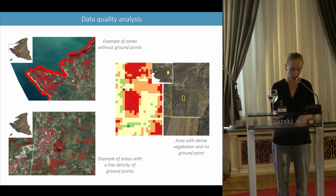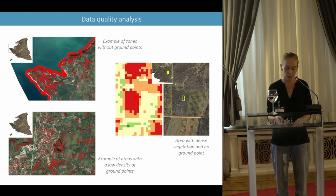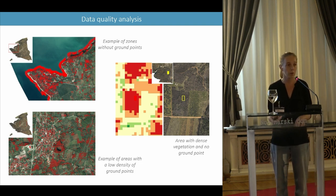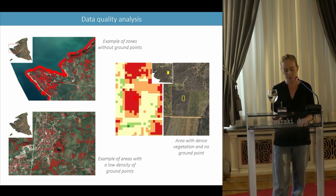For quality control, I carried out analysis on a 10-meter grid, looking at the density of ground points and the percentage of surface coverage. The first analysis was used to locate sectors where terrain measurements are insufficient or non-existent, and also to check the homogeneity of the distribution of points and therefore the interpolation rate of the digital terrain model. The analysis showed that all areas without data — representing less than one percent of the acquisition — correspond almost exclusively to water surfaces or built-up areas.